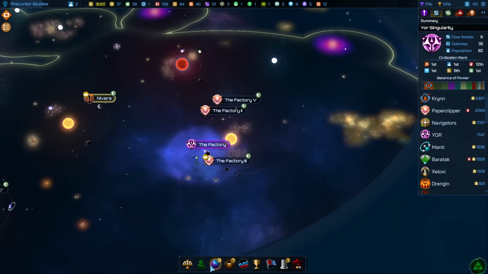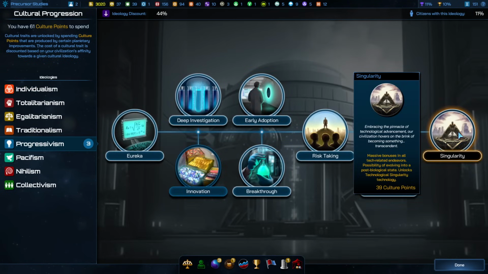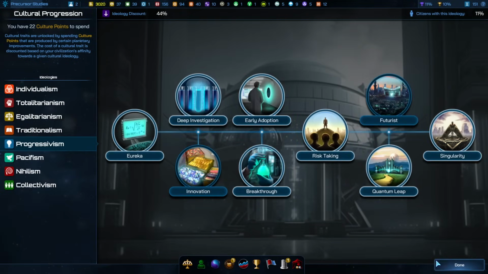Oh, and cultural progression is available, including the final one for progressivism. Massive bonus in all tech-related endeavors. Possibility of evolving into a post-biological state, which again, we're kind of already a post-biological state, but sure. Unlocks technological singularity technology. Well, let's go ahead and bop that.